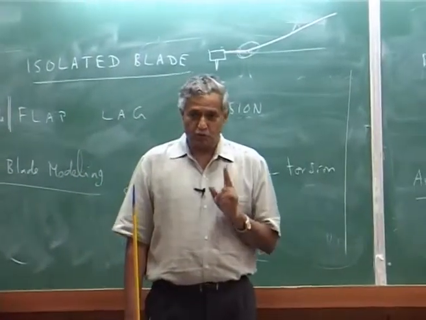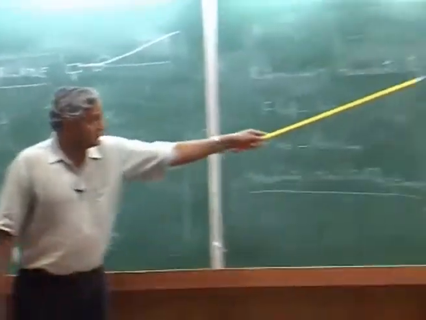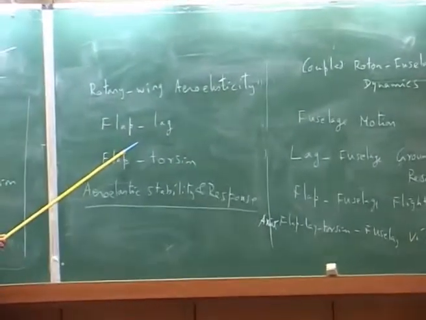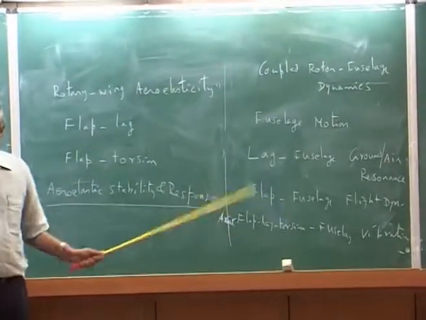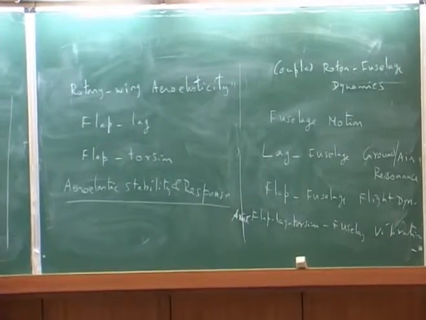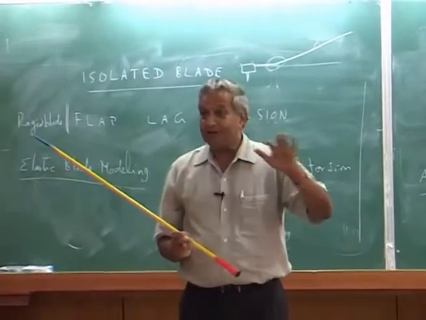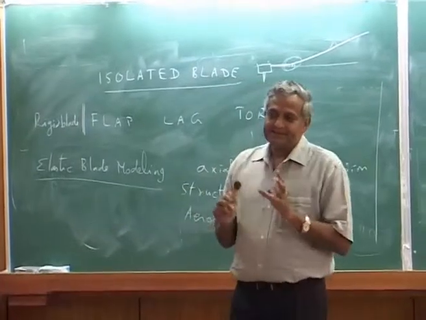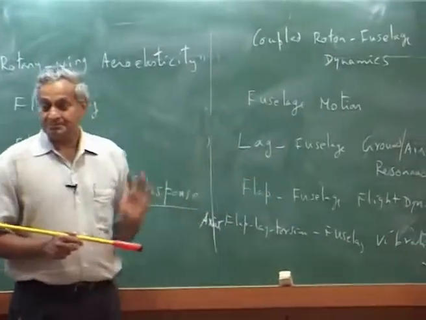That means you are having two motions of the blade. It's an isolated blade. If you want to go to rotor, now please understand, this is one blade analysis. Here you have to take all the blades, and all the blades are kept at different azimuth locations. You have to take everything into account. Okay. And there are certain techniques associated with treating this problem.